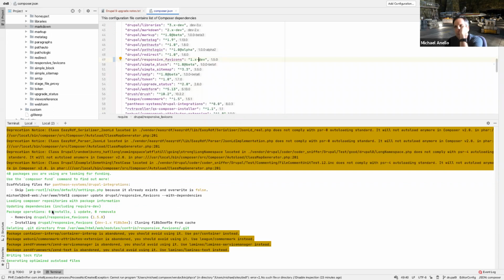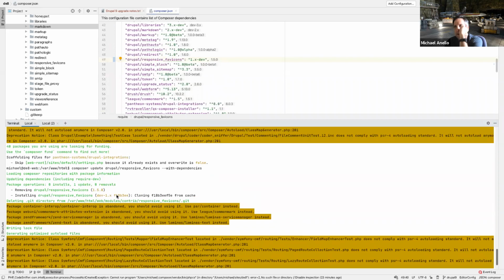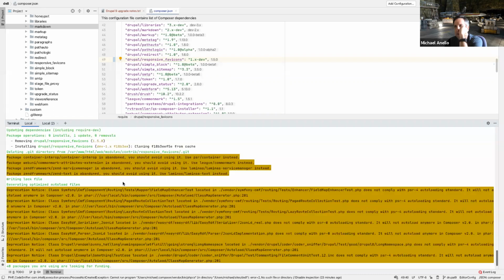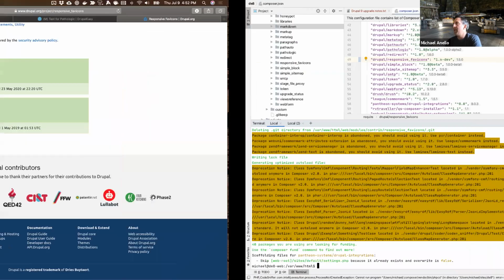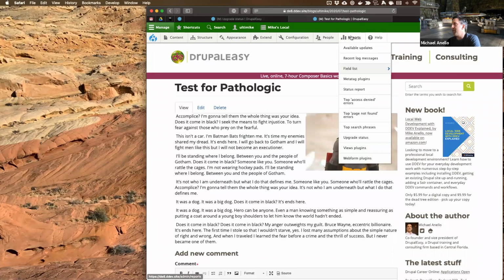Okay, so we see what happened. So removed 1.5, installed the dev version, cloning as we said, but here comes top floor dependency, deleting that .git directory. All right, so it has been updated. So let's come back over here to status report.